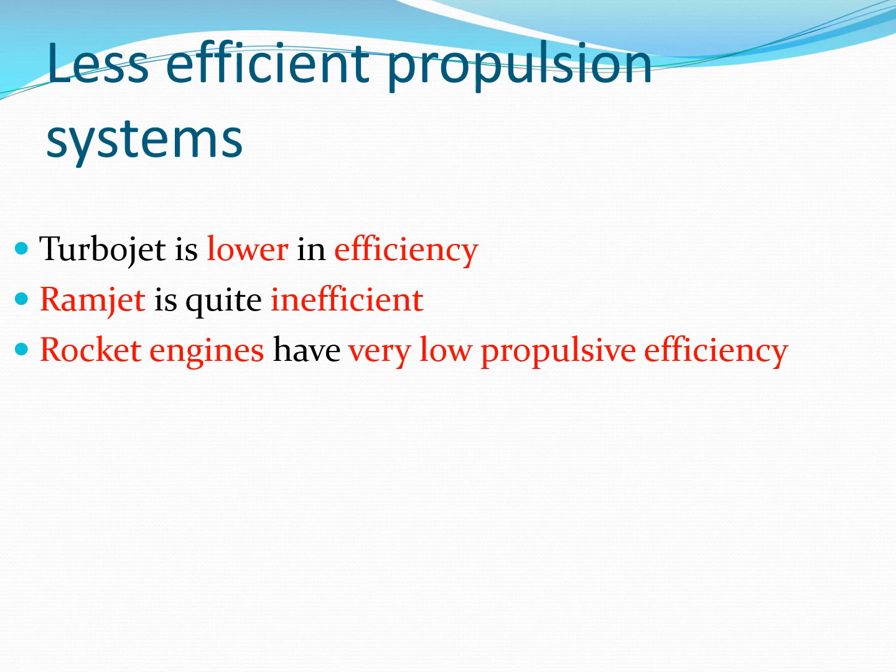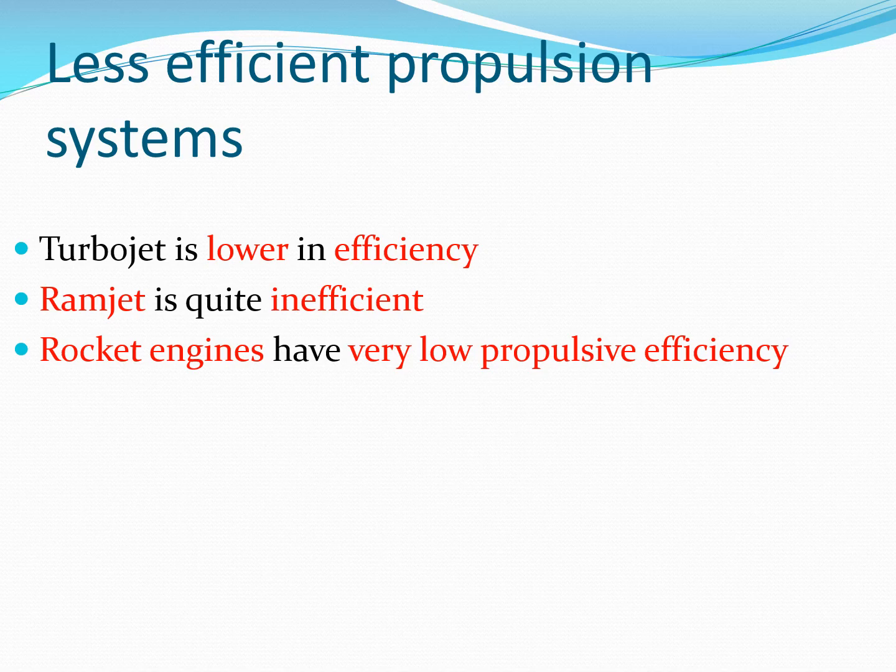The ramjet is also quite inefficient, but do remember the ramjet is often on a one-way mission, so it really does not have any costly parts and so on. So in a way, whatever you are expending in terms of fuel, you are saving in terms of all the parts you need to put in. And since this is a vehicle which is often used on a one-way mission, you don't bother too much about the costs over a lifetime, which you would for a commercial jet.